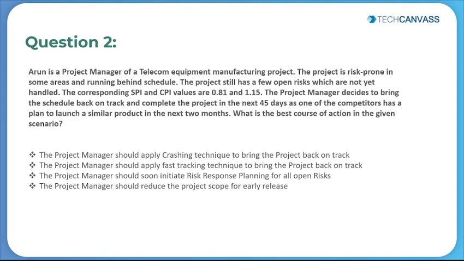So let's look at the question here. As I said, the tip for cracking the PMP exam is to read the question again and again and pick out the relevant information. The question states that the project is running behind schedule but within budget, and the project manager must complete the project soon to remain competitive in the market. Since the project is already risk prone, fast tracking is not advisable in the current situation. So this rules out option B, the project manager should apply fast tracking technique.